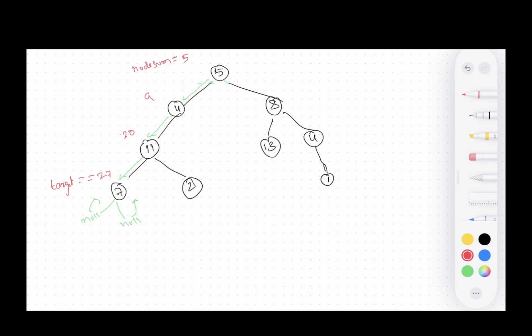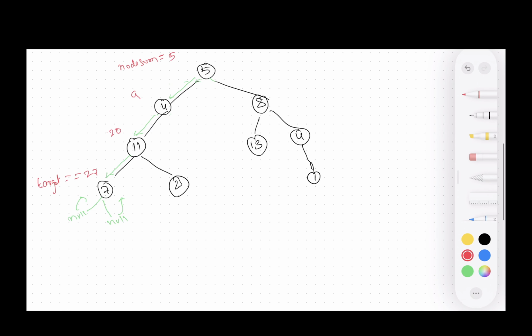Okay, so this is the problem statement. Hope you guys are able to understand this. And what if we have another path where the sum is equal to the target? We do not need to iterate through the other nodes because we already found it here, so we can directly return true. What if we don't find it in the first path itself? Then we have to go towards the right node.